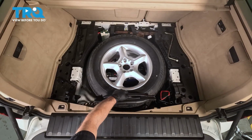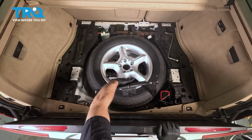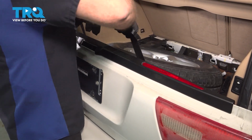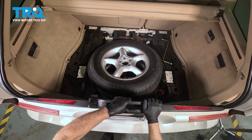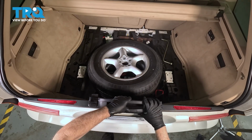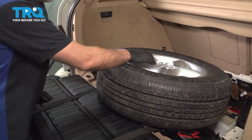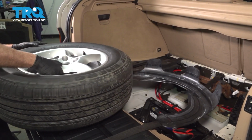In the back there's a handle with some straps. Pull that up and then we're going to close the tailgate. We're going to pick that up. It's going to attach where the lift glass goes in, or the lift gate, and then you just rock this forward. That pulls the spare tire right up. Grab that, slide it out of your way.